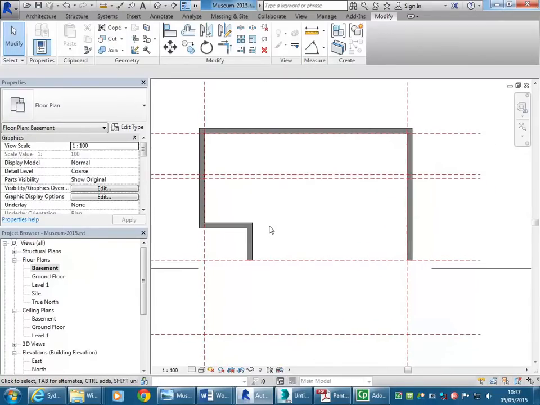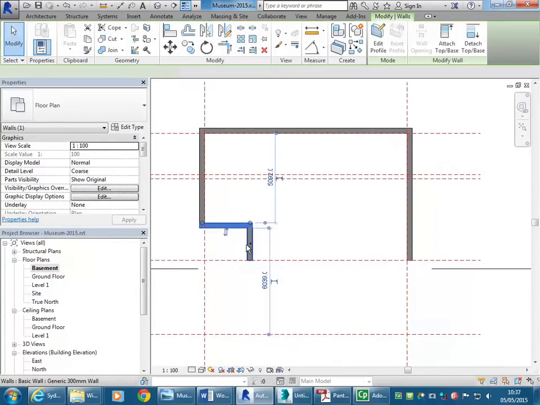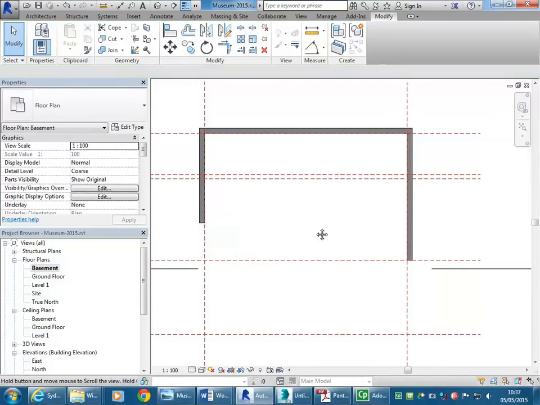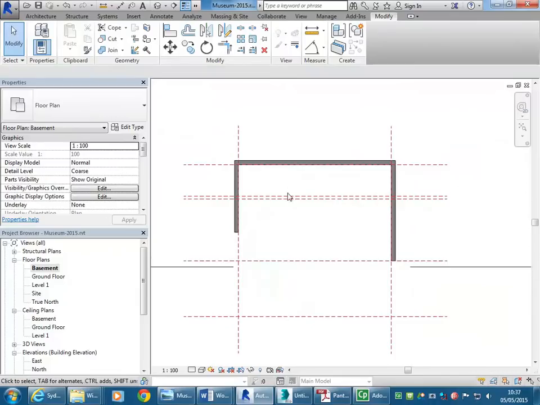All right, so okay, I made a mistake there. We'll put these walls back up. So here, select these two walls and put them back to ground floor. And then I'll do a new reference plane.